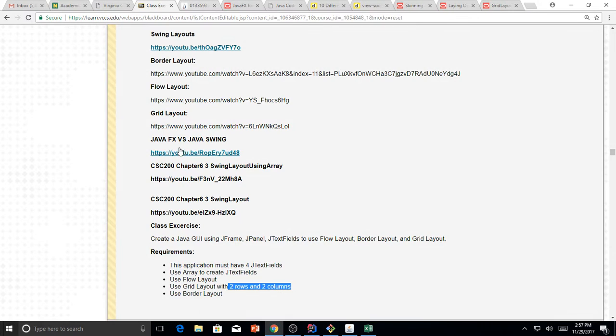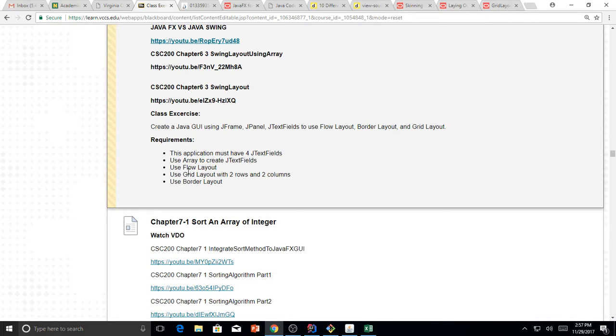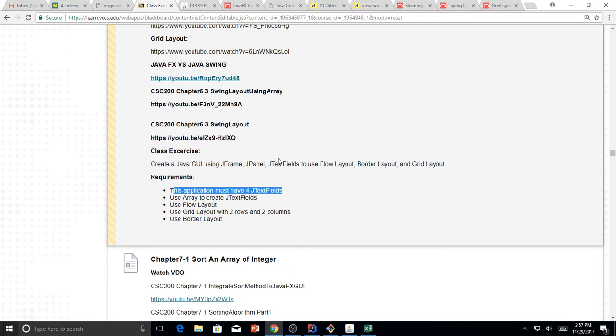Now we talk about border layout. We talk about flow, grid. So technically you're going to do that for this assignment. Your application must have 4 text fields instead of 2. I just showed you 2. And use an array to create the text fields.